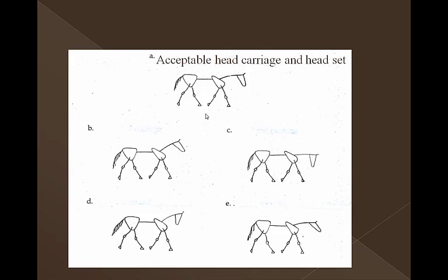Here are a few illustrations of different head positions. Acceptable head carriage could even be a little bit lower. Head carriage and head set — we're carrying the head up and down, we're setting the nose in and out. Here is what we consider a high head carriage where it is quite elevated — in the Western Pleasure class, his head would be carried too high. Some horsemanship riders carry their head higher, but in this presentation we're really addressing Western Pleasure. In the third example, the head carriage is too low — the tip of the ears would really be below the point of the wither.